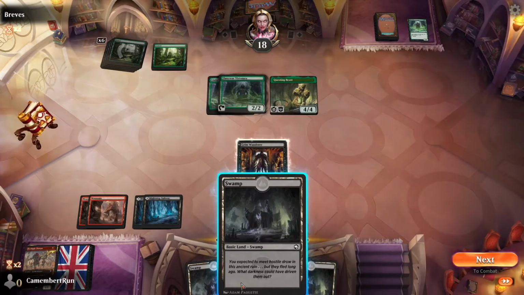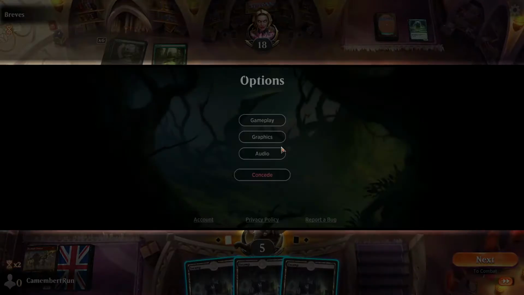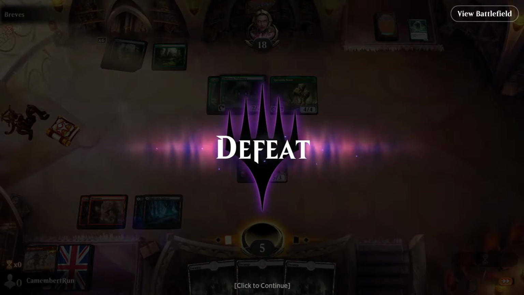Ooh, that's not helpful. Just drawing three lands in a row is basically no. I can't deal with this. That's unfortunate. We're just going to have to scoop there. Unfortunately, I needed to get a good draw, and getting three lands doesn't help, so we'll just move on to the next game.